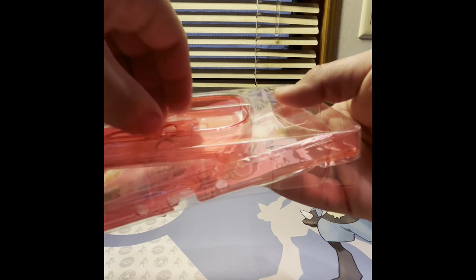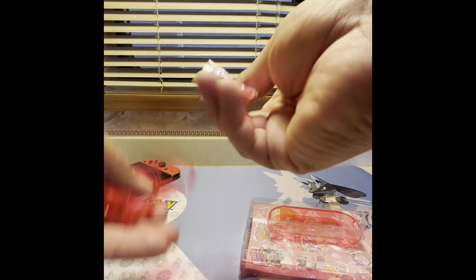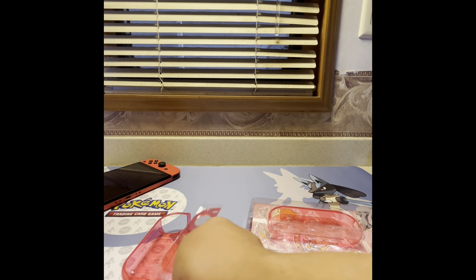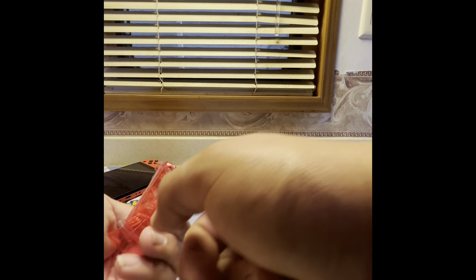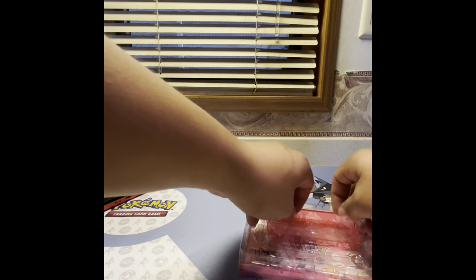Here's the red one. Right off the bat it looks like not much has changed, but the main thing they added was this little top part to keep it protected — which the last one didn't have, it just came with back protection. It looks like it protects better; we'll see in a minute.